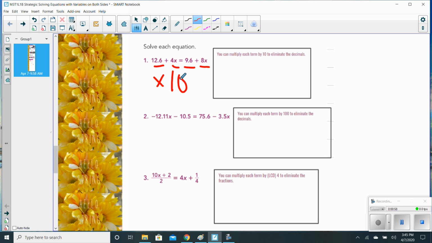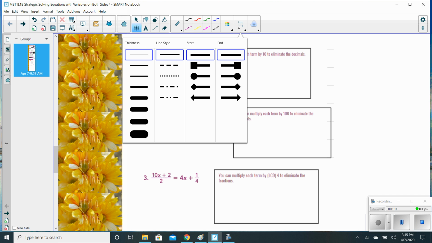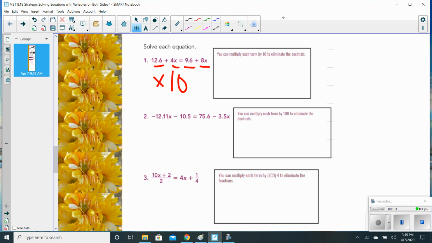Similarly with number 2, again, a bunch of decimals. All 4 terms have a decimal that you have to work with. In this case, you will need to use 100. You're going to have to multiply by 100. Otherwise, you will not end up with a correct answer. The main reason for that is looking at the first term. You have 2 numbers after the decimal point. If you don't multiply by 100, then these will not move past to give you a whole number. So for number 2, you are going to be working with bigger numbers, but at least you won't have to work with decimals.